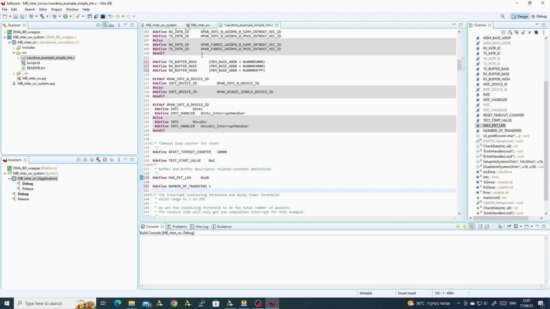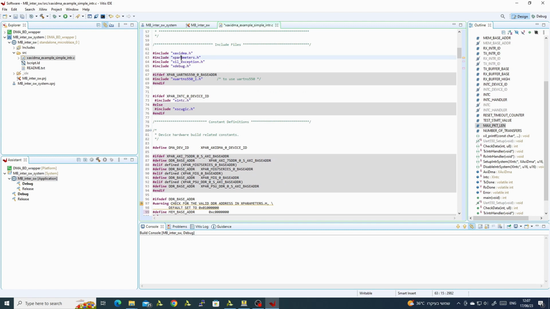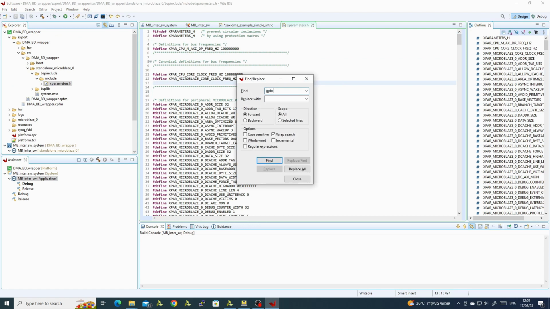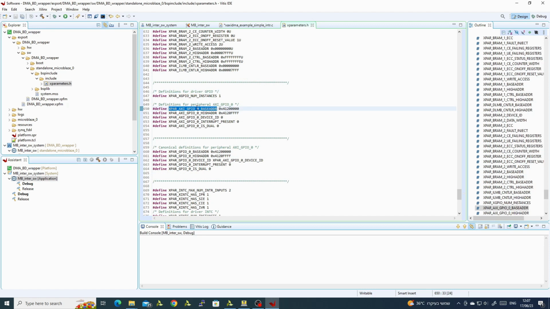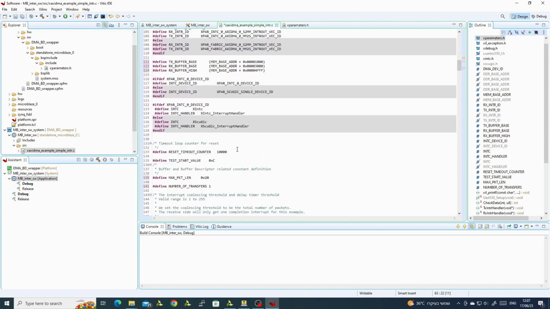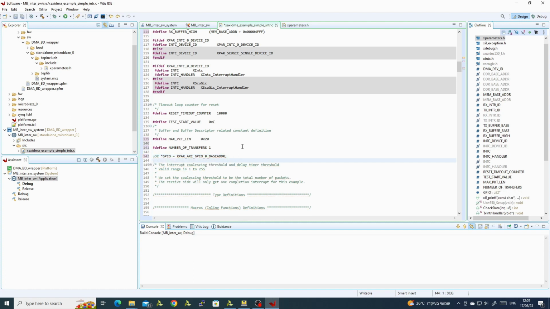And we want to replace the printfs with the GPIO. So we go to the xparameters, open declaration, and look at the GPIO. And this is its base address. We'll define here a U32 pointer, we'll call it GPIO, for this address. Now this will be our indication where we are in the program.